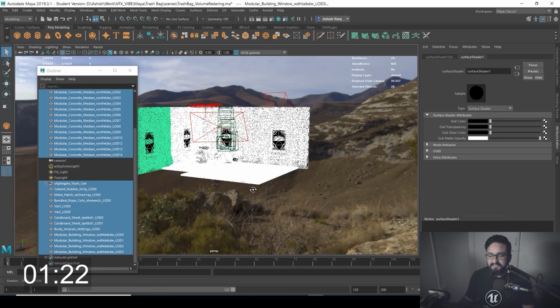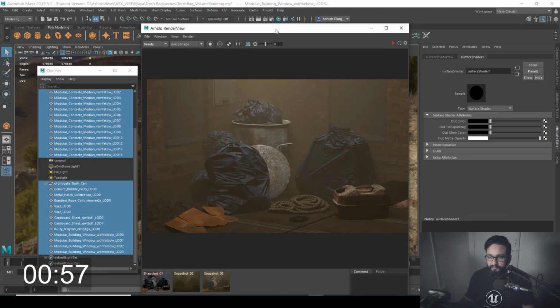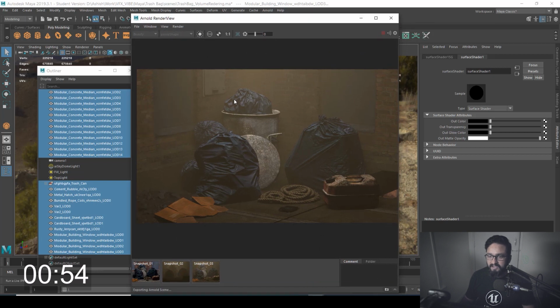And what exactly will the surface shader do? It will create a cutout, not exactly a cutout, but some sort of cutout, so that your object won't render, but your object will still participate in rendering, and the place where your object is, there will be some sort of cutout. So let's go to Arnold, open Arnold, and just hit render.